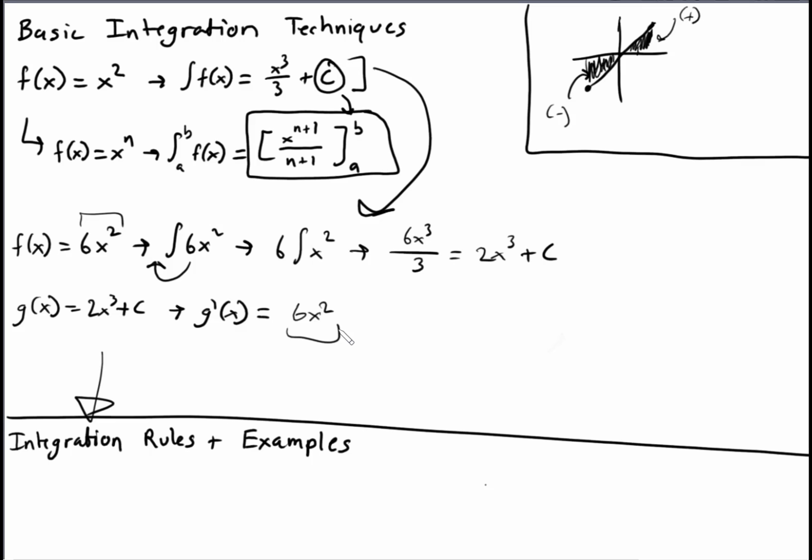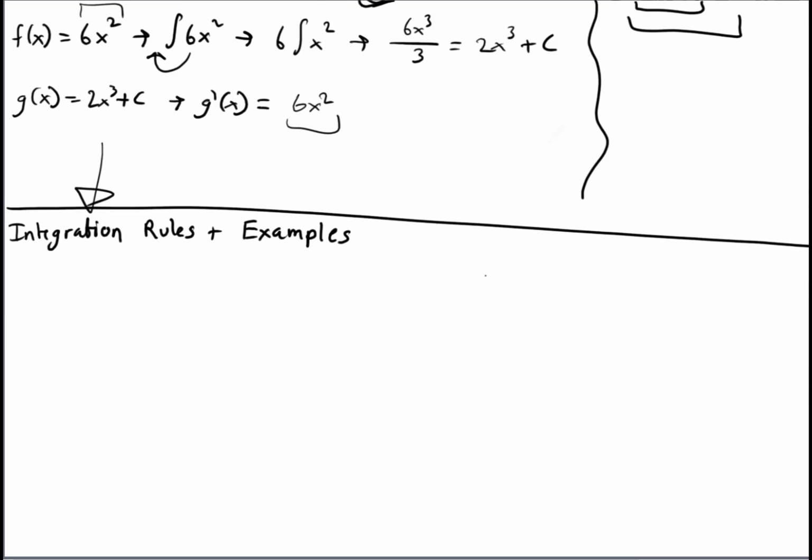Okay. Now, next video, we're going to continue covering some basic integration techniques. We'll learn how to account for the chain rule. The chain rule is basically, if you have this sort of function, you have to account for this being a function and the entire thing being a function. How do you account for that when you're taking an integral? We'll cover that in the next video. So, before we do that, let's really quickly talk about some basic integration rules and examples. And these are at the most basic level of integration.